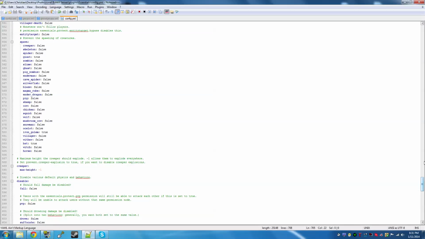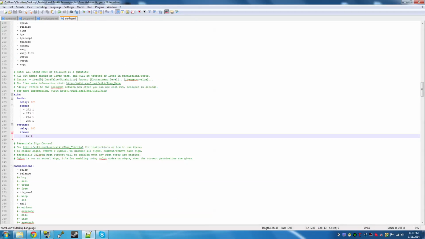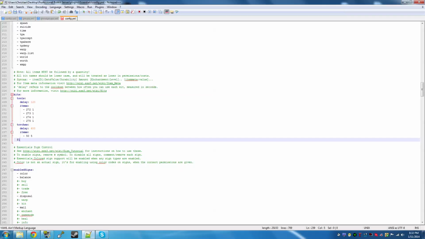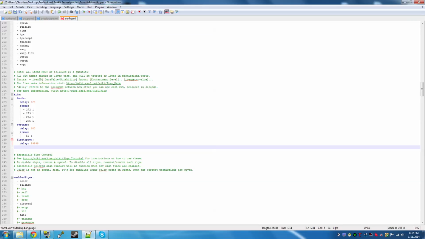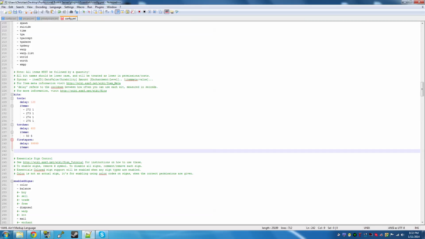And now we can go back over here to the kit, as we can kit, call this first, is this two? Yeah, 2 spaces. First spawn, I guess we can call it. Delay. This should be probably like a really large number. So we'll keep it 99. Yeah, so they can't spawn it again. Items, and now we'll give them, I don't know, what can we give them? I don't really remember item IDs. We'll give them 3, which I think is dirt, and we'll give them 32 of it. So yeah, there's your thing you get on first spawn. You can set this to as much as you want for anything, and however many you want.